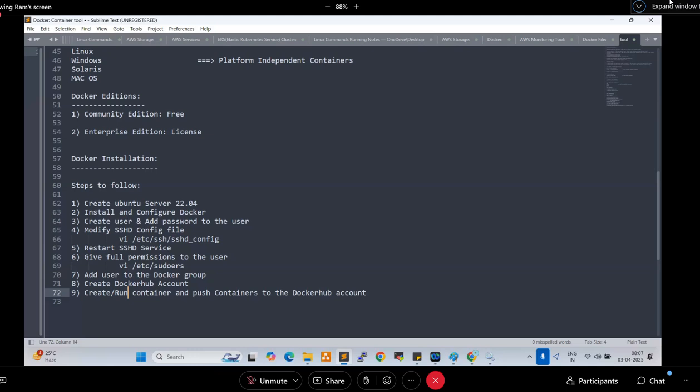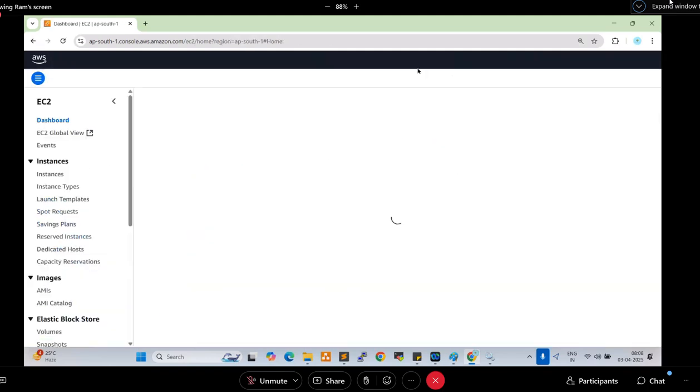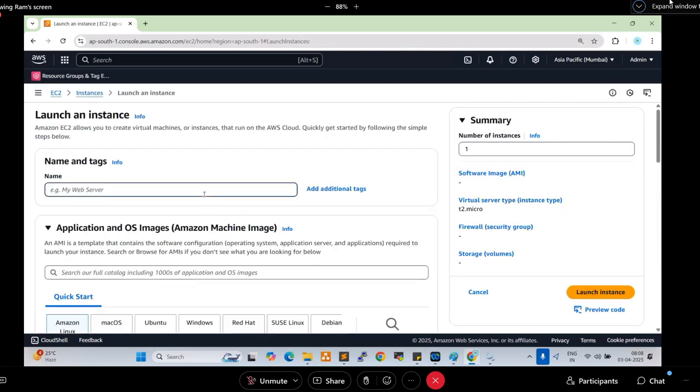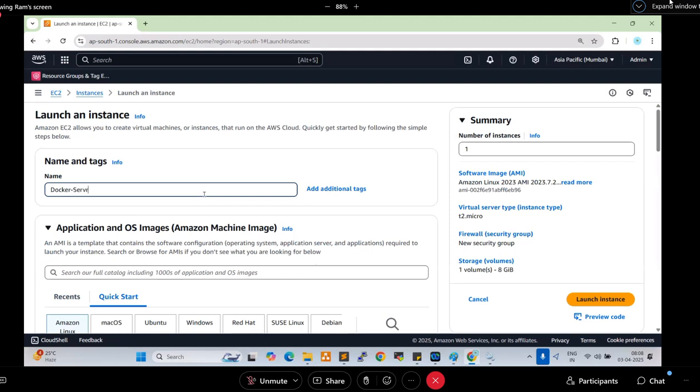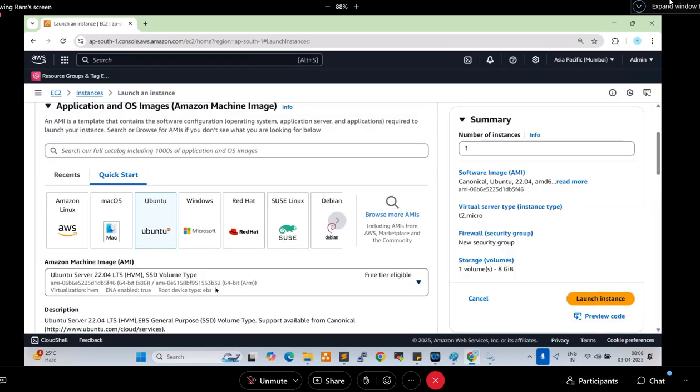Go to the AWS account, go to EC2 instances, launch instance, name it Docker server, take Ubuntu, the second AMI, t2 micro, keep network settings, storage, and launch the instance.